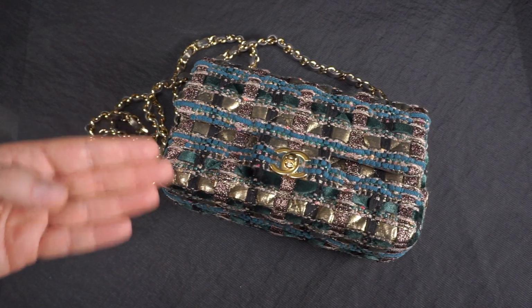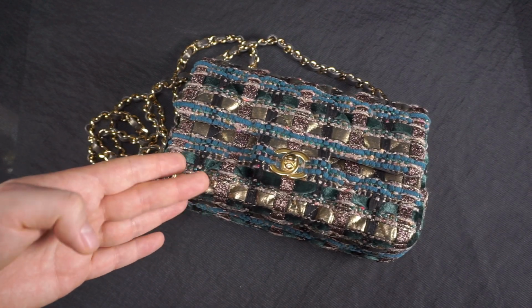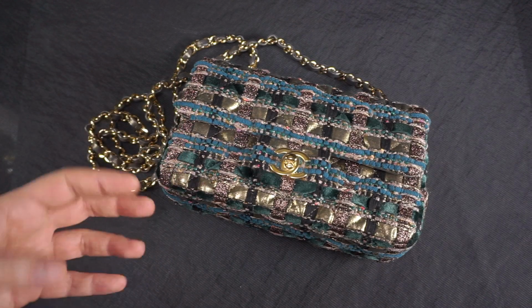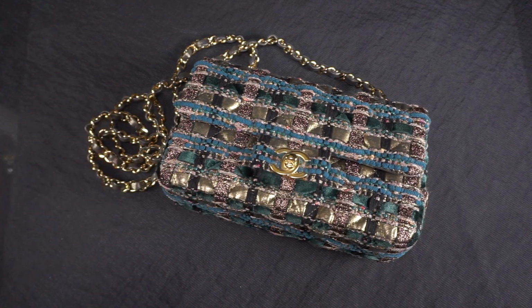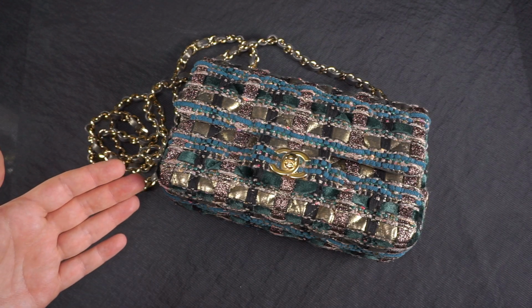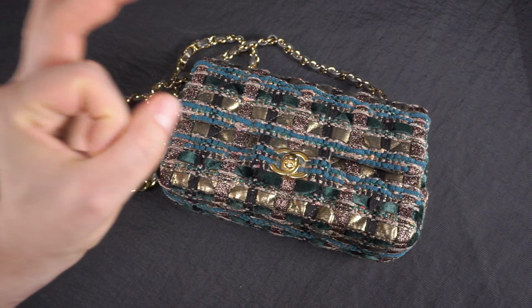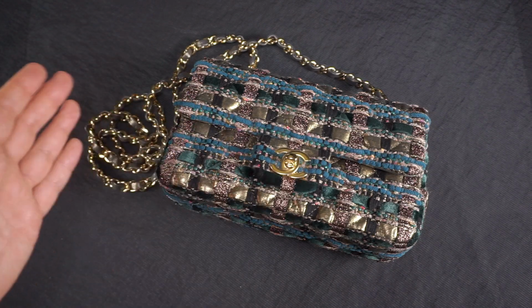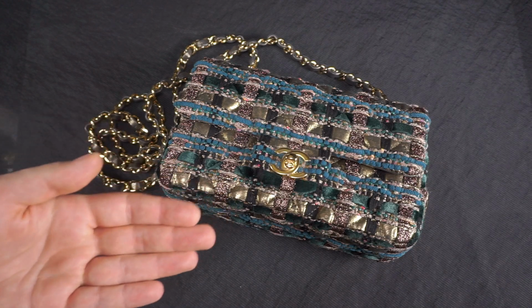Not just that, but people that have been working in the ateliers for a long time, for them it's a bigger challenge. It's more interesting to work with something new, a newer material or pattern, rather than always doing the same old, same old. So there's definitely more attention that goes into these pieces than into, in an extreme case, the most sold item, the little tiny double C earrings with the little crystals that always fall off. Those are produced in mass, but they're super expensive to buy in the boutique. That's where the profit is the highest.